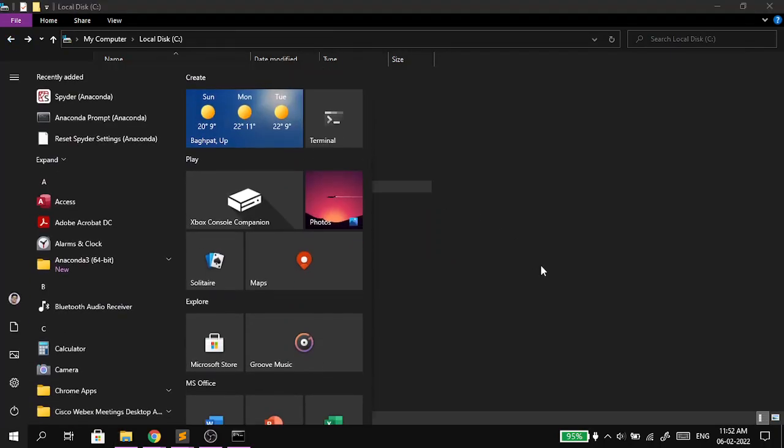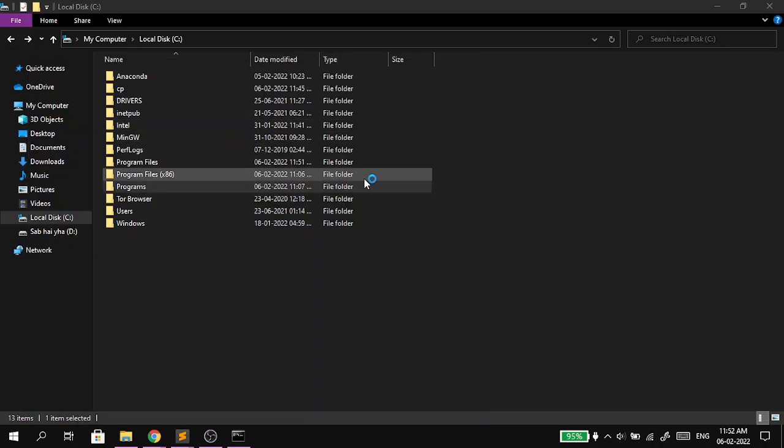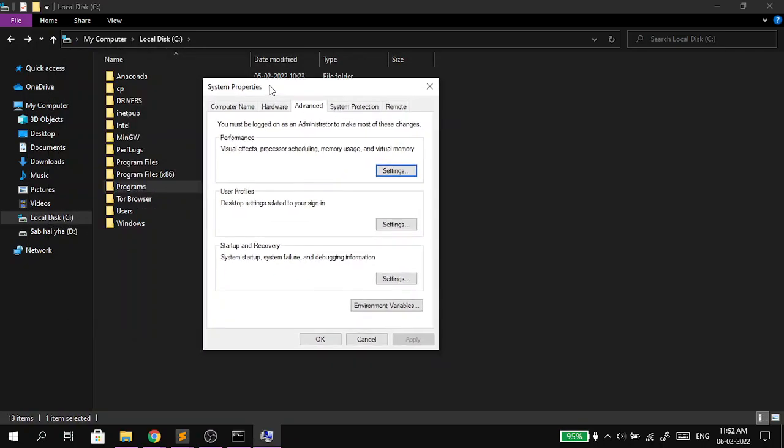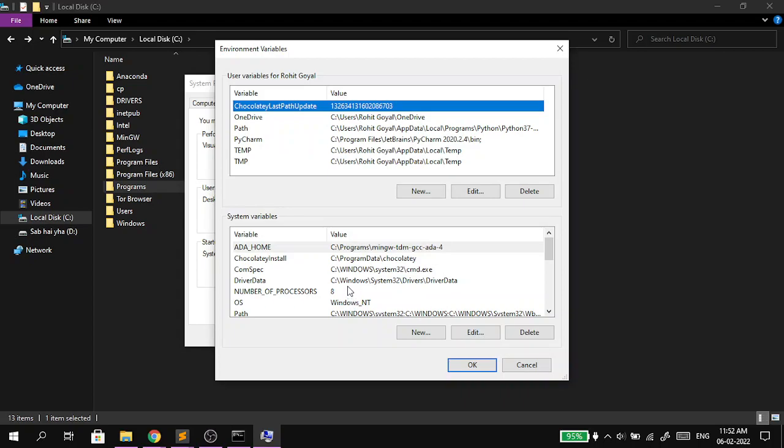Search for environment, open the option to edit the system environment variables. Now here you will see the option environment variables. Open environment variables. Here under user variables, don't go for system variables.